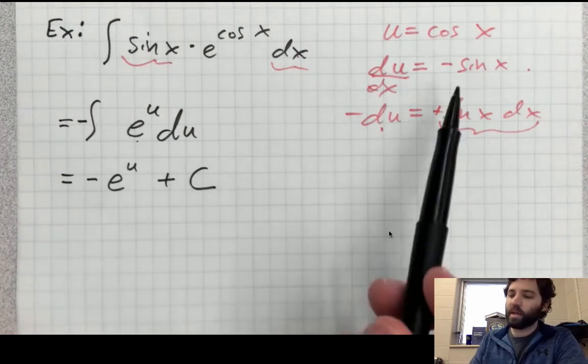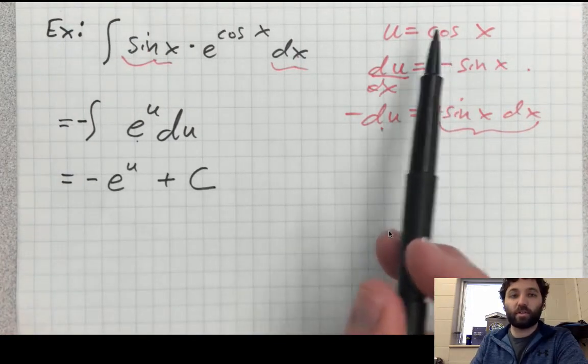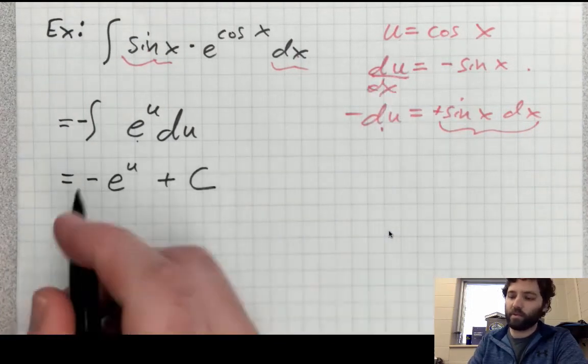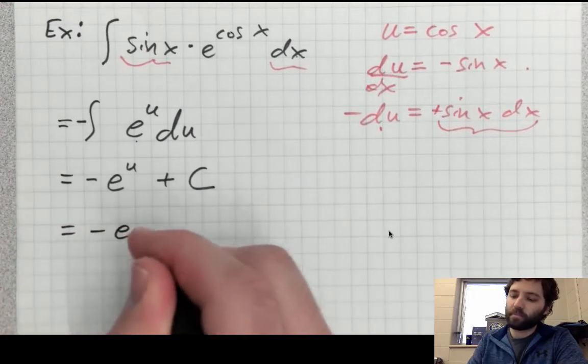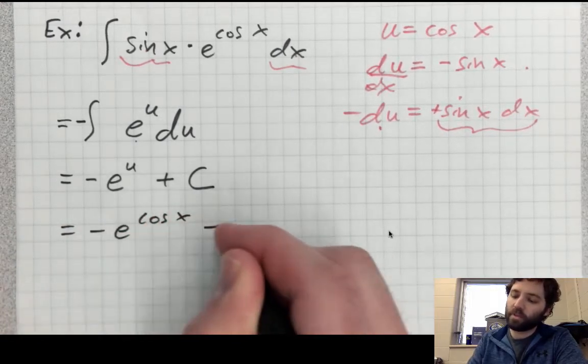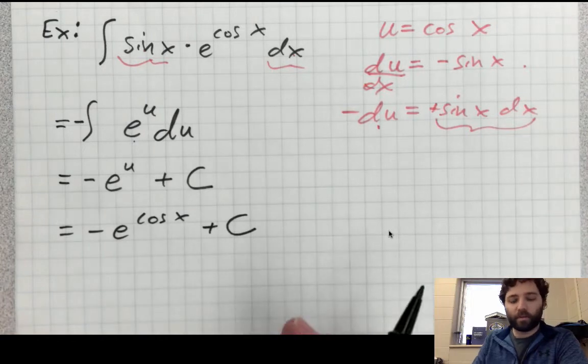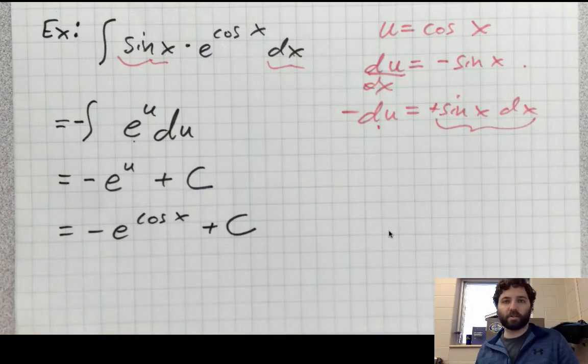And then always remember that your substitution initially, u was cosine, so now we can put cosine back in there. Remember that you can always check your answer by deriving, right? So if you had nightmares about u-substitution in the fall when we learned it, sometimes when we come back to it in the winter, it actually makes a lot more sense. So hopefully that's the case for you.